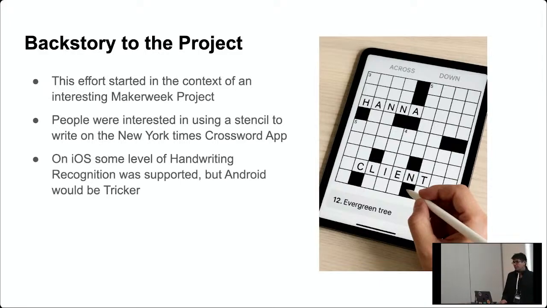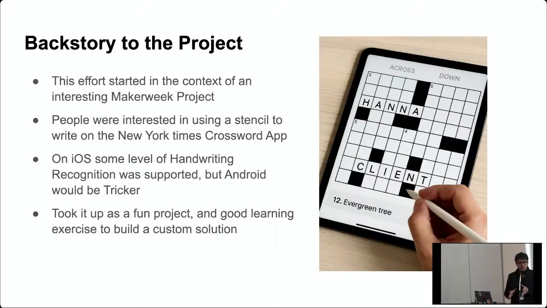If you're an iOS user of our apps on the crossword, there was some level of handwriting recognition available, but Android support was not present, and primarily being an Android developer on the platform and working on the application, it would be a little trickier to get that implemented. But it was started as a fun project, and then it turned into a good learning exercise, and then it actually produced a bit of interesting research in the area of handwriting recognition.